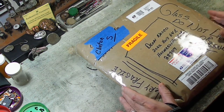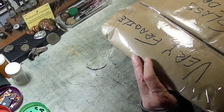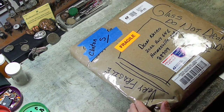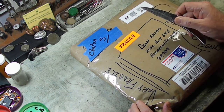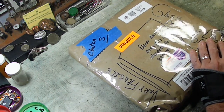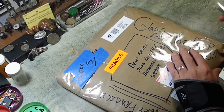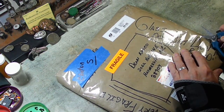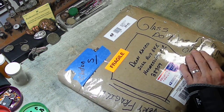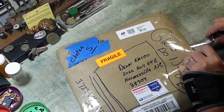He said to keep my eye open, there was something coming. It says fragile and do not bend, do not drop. I'm scared to even open it. I'm scared I'll do something to mess it up opening it. So I'm going to actually start a little hole with the knife, and then I'm going to play it safe and use the scissors. I know that's wimpy, but I don't want to break anything. In fact, maybe it is too wimpy. I think the knife was better. So we'll just continue going very, very easy with the knife.